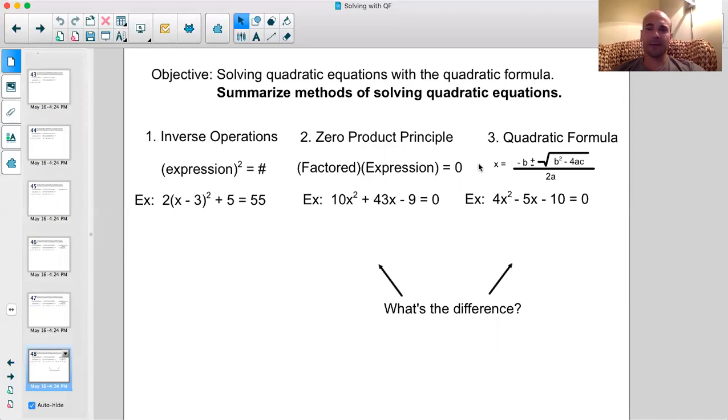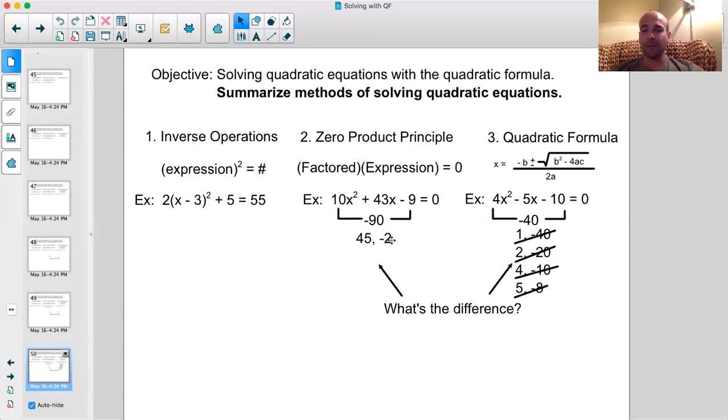And it comes back to that observation that we introduced. That product, that outer product of those two coefficients, if you can find factor pairs of -90 that add to +43, it is worth your time to factor. And we found them. Over here, though, this product of -40, if you can find the factor pairs of -40 that add to -5, again, it's worth your time to try to factor it, but you can't. That's in our entire list. None of them add to -5. That's where we'd use the quadratic formula.